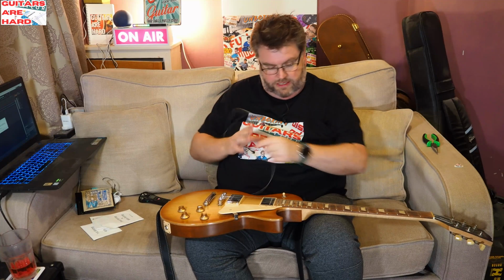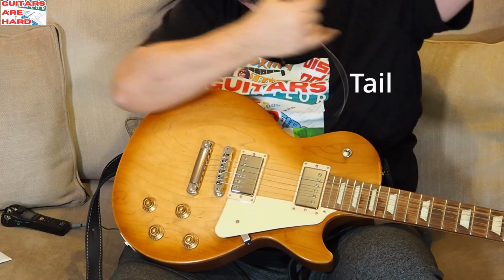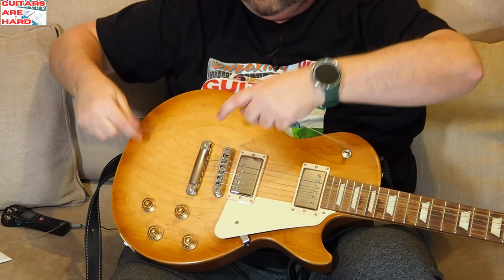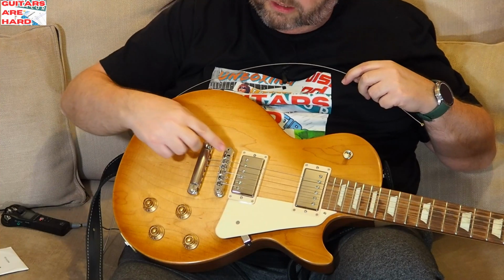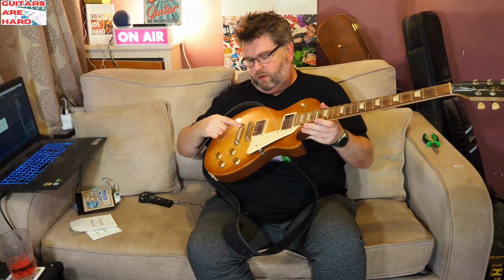On these strings, I'm going to put the string in with the ball end at the bottom to catch on the bottom of the bridge to hold it in place, and bring it up. But sometimes people do what's called stringing over, which is they go the opposite way, so the ball catches on the inside, and then they turn the string immediately back round and string it over the tail and then across the bridge as normal. It's supposed to give slightly better sustain and make it easier to bend, because there's not quite that angle between the tail and the bridge. It's over the top, so it's a bit shallower.